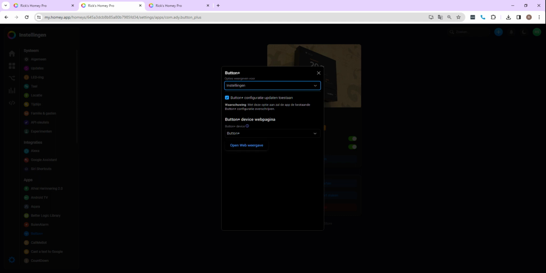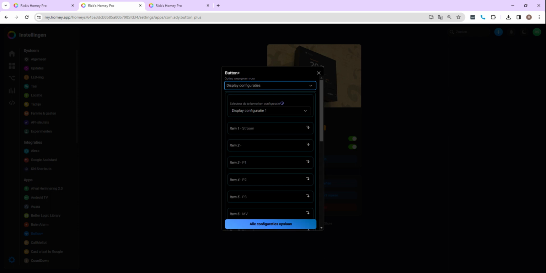From the menu, you can select different configurations, and you might want to start with display configurations because that's the big screen where you put a lot of data on, or maybe not a lot, but just the data you care about. Myself, I put in a lot of details, as you have probably seen on my button plus, but that's just because I like to have this data at hand before I watch it on my phone. I just like to see it on the screen.